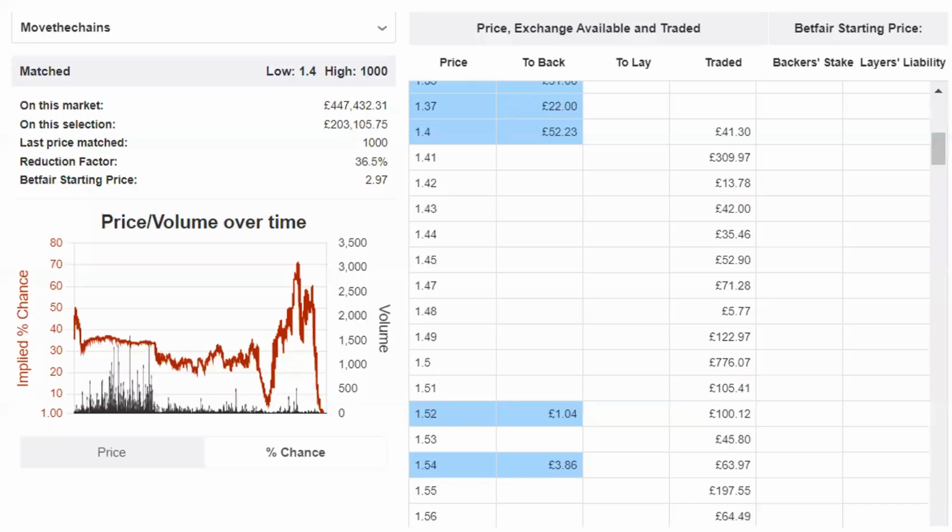So the race is over, as you saw in that race, and we were watching it in this part here. As you saw, this was 2.97, the Betfair starting price. 2.97 was here. And then for some reason, because he was out the back, he goes out to sort of 4.5, 5. It's down to 5, a 20% chance. This is the chance of him winning. So 20% chance is 5. So he comes down to there.